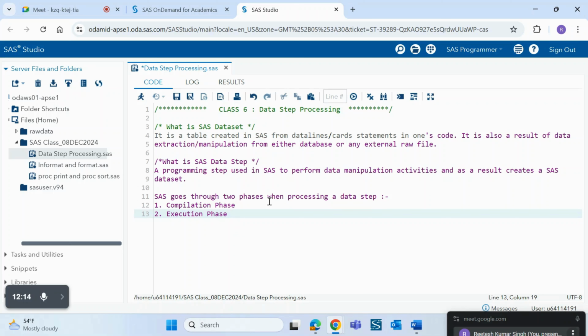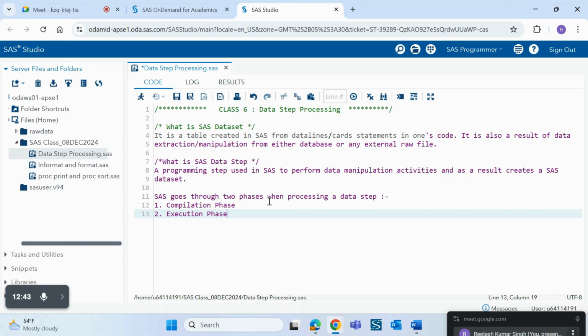Now the SAS compiler will first check whether you have made any syntax error or not. Syntax error means, did you miss any semicolon, did you forget to write any keyword like run, data, input, datalines, cards, which are very important for SAS to understand what action the entire program requires.